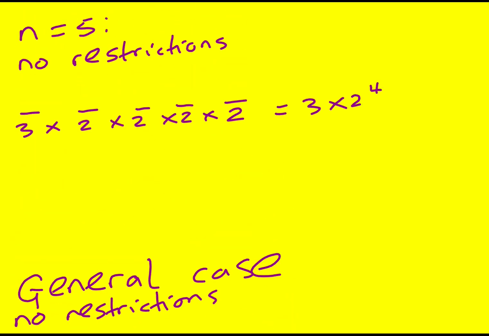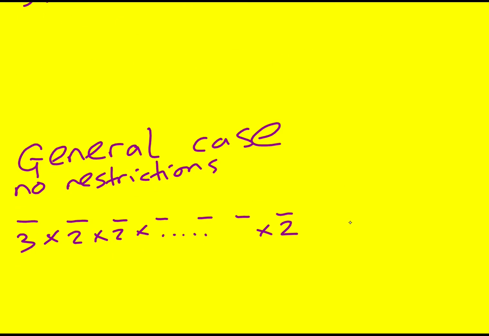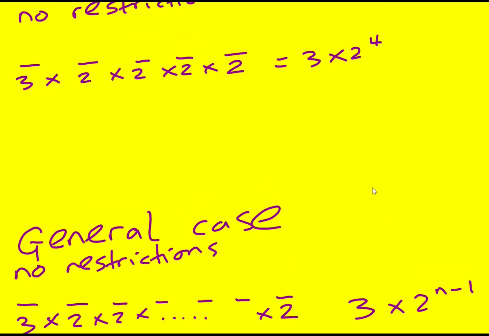You can see that we times by 3 and then we times by 2 4 times, one less than the number we have. So it makes sense that here we can justify it, and in the actual problem you would be expected to justify it. But it's going to be 3 times 2 to the n minus 1. I feel like I'm doing a good job anyway of showing all my working. Okay, brilliant. It's an exponential.